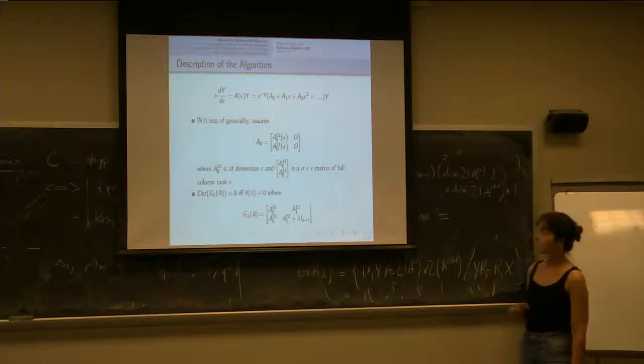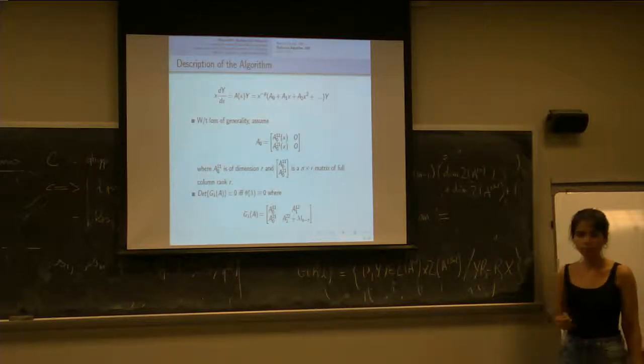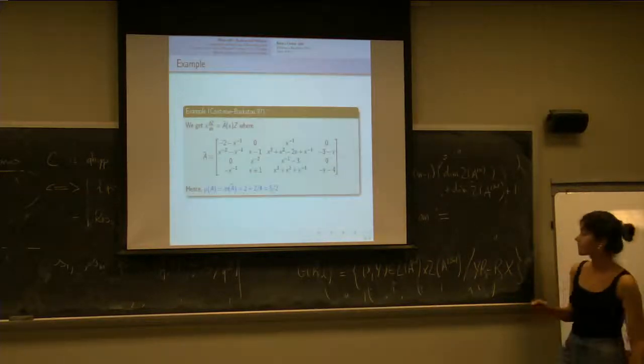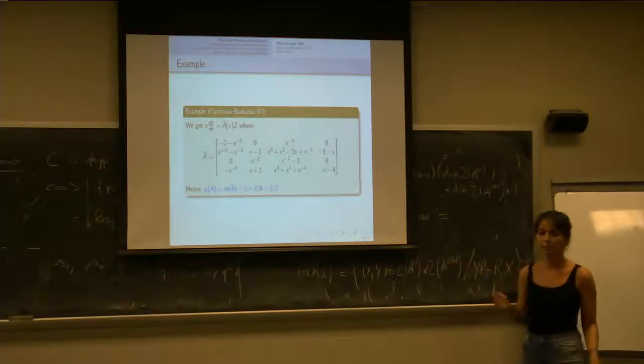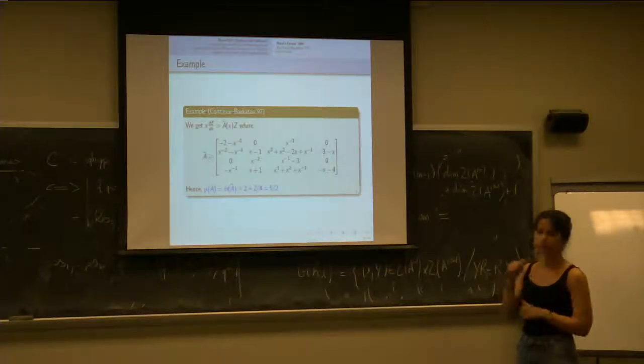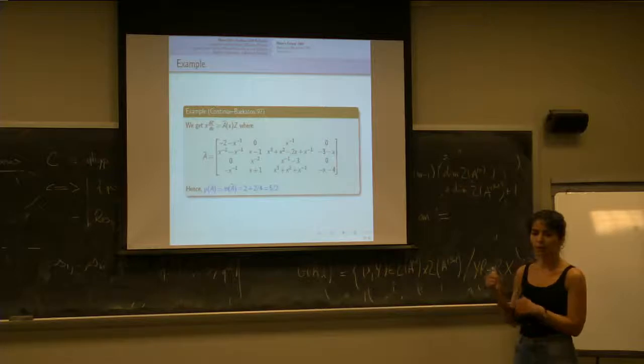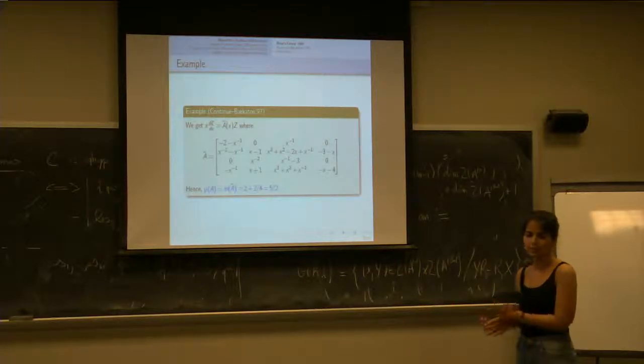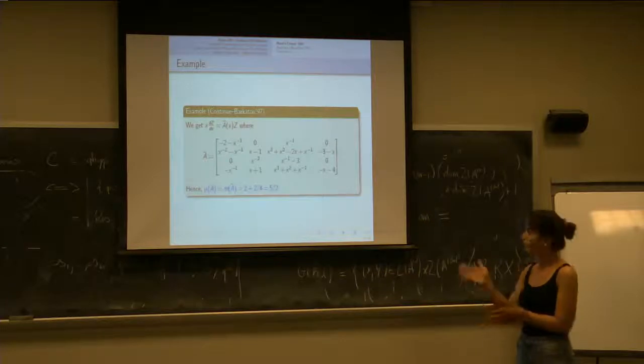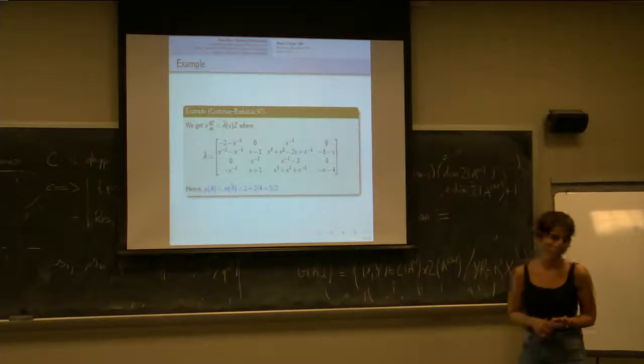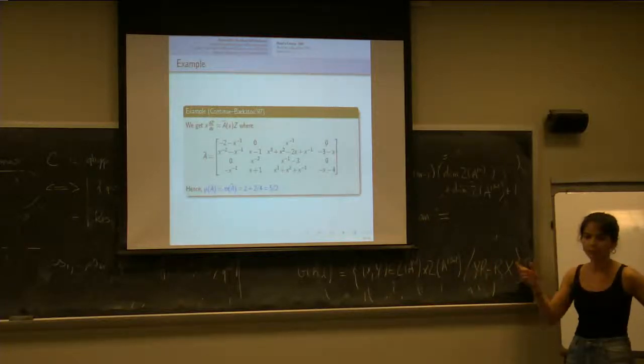Now, when the two are equal, is that the minimum? Yes, when the two are equal, it is the minimum. However, we do not compute mu(A). We know that if theta is not equal to 0, then mu(A) is equal to m(A). What we can compute is m(A), not mu(A), and we use this theta criterion to know if they are equal or not.